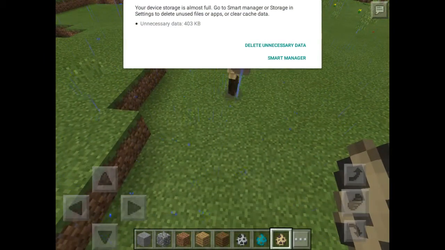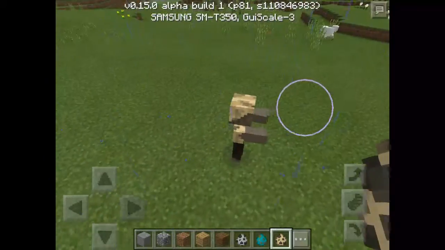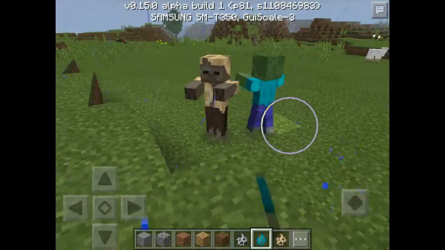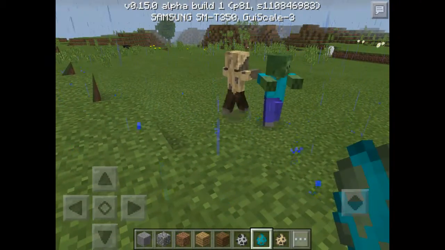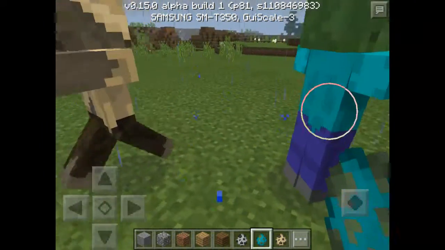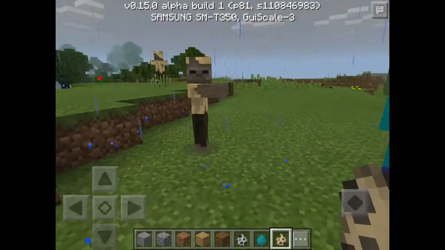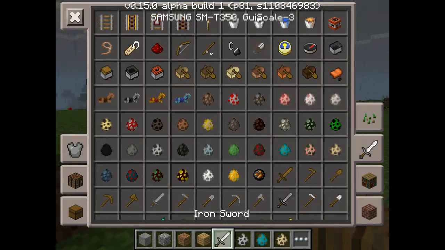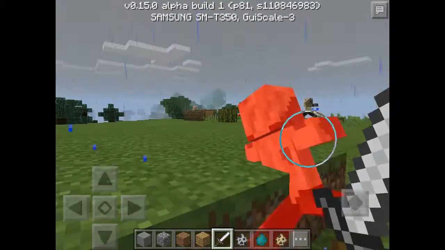Look at me. Oh crap. Oh shoot, sorry. Okay, so here we go. Look, he looks pretty cool. And if you pose him with another zombie, as you can see, let me see. They're the same size. In PC, the husk is taller. But in PE, the husk is the same size. Let me just kill him.